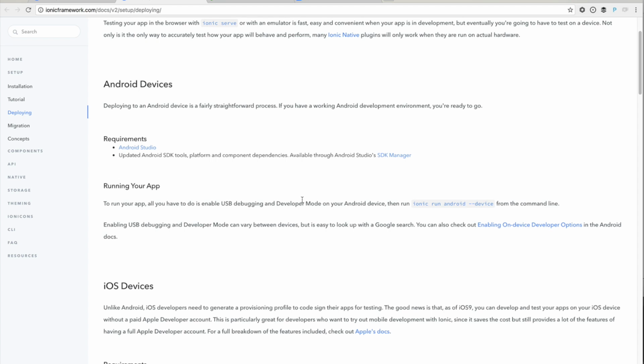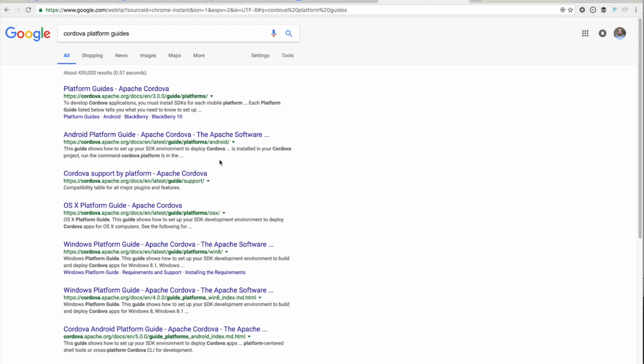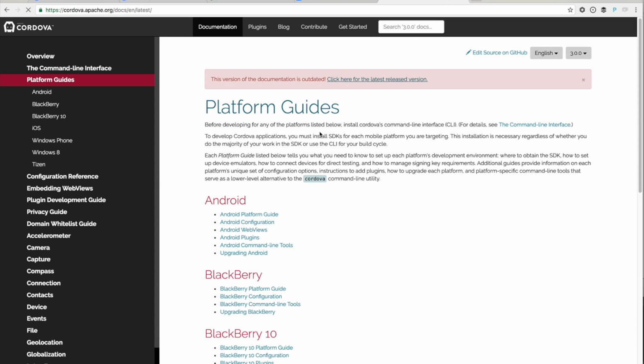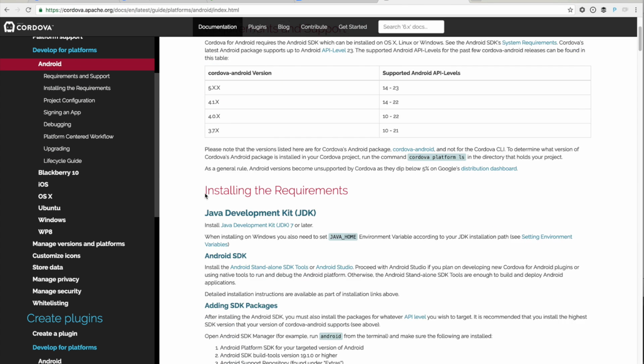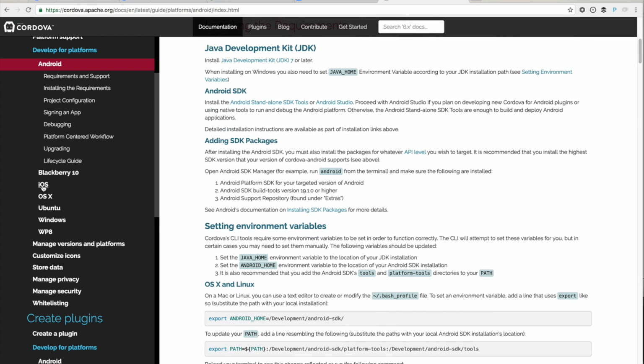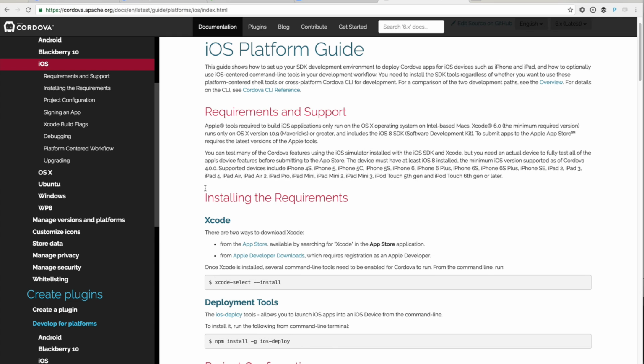Also, take a look at the Cordova platform guide for each platform that you care about. The Android platform guide will help you install everything that you need for Android. The iOS guide will help you install everything you need for that. And this is just part of mobile development. We can only get you so far. At the point that you actually run and deploy your app on the phone, Google and Apple lock that down, so you'll need to go and install their tools. But once you do that, Cordova works perfectly with them, and you'll find that it works really well. So follow these platform guides. They'll save you a lot of time. And that's really what you need to do to go to the next level.